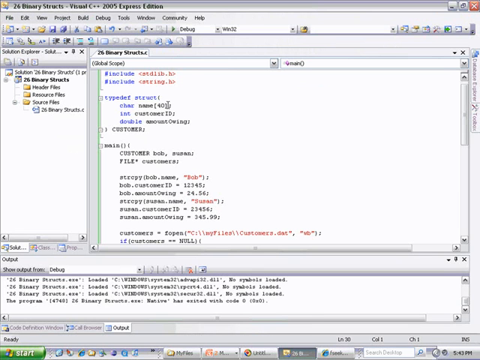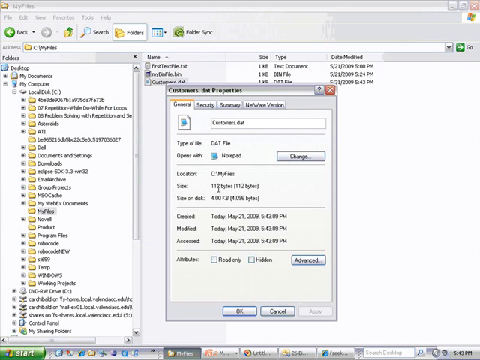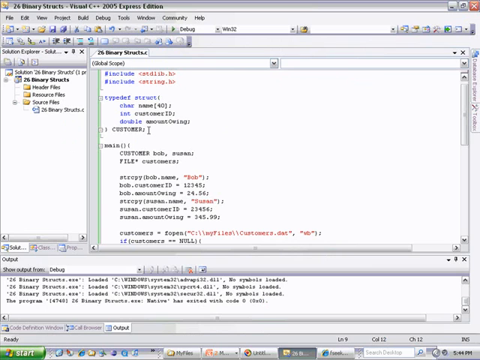How many bytes in a car? Well, there's 40 bytes right there. There's 4, that's 44, plus 8 is 52. And why, then, is the file showing that each one has 56? Interesting. I don't expect you to know the answer, but it has something to do with byte alignment.